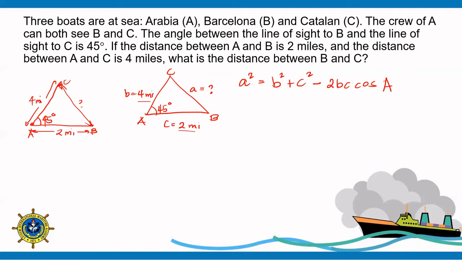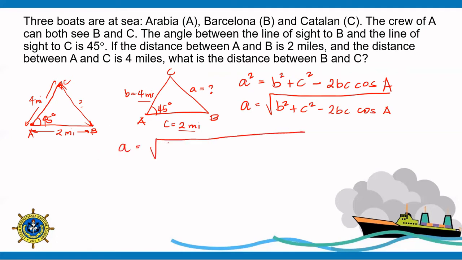Yan. So since ang sinasolve natin is side A, so that means kukunin natin yung square root ng buong expression. So you have the square root of b squared plus c squared minus 2bc times cosine A. So if we will now substitute this, okay, so medyo mahaba lang siya. Okay, so for b, meron tayong 4. Then for c, we have 2 squared minus 2 times 4 times 2 times the cosine of A. So we have A is 45 degrees. Yan. So kung gagawin po natin to sa calculator, so let me just share with you.